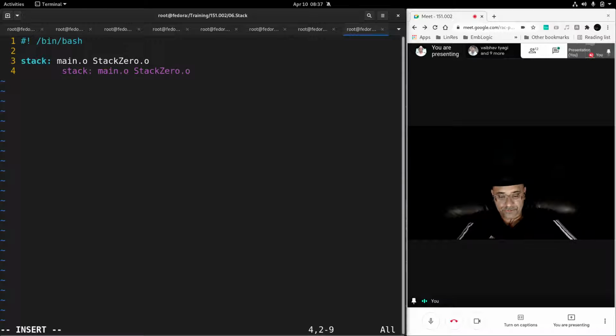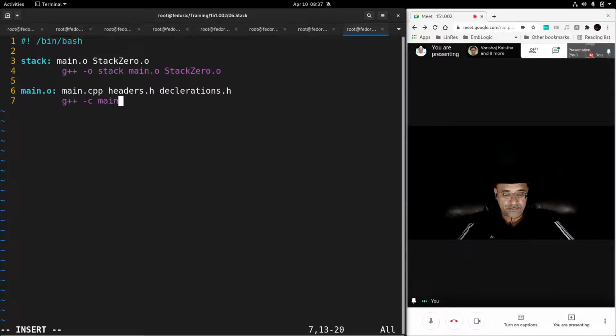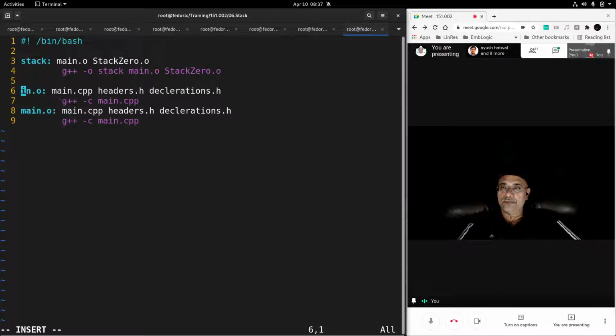And we will compile it using g++, and the optional name for the target will be stack. Now main.o will be created from dependencies main.cpp, headers.h and declaration.h, and we'll apply the rule g++ compile only main.cpp. Similarly, we will compile stack 0 also.